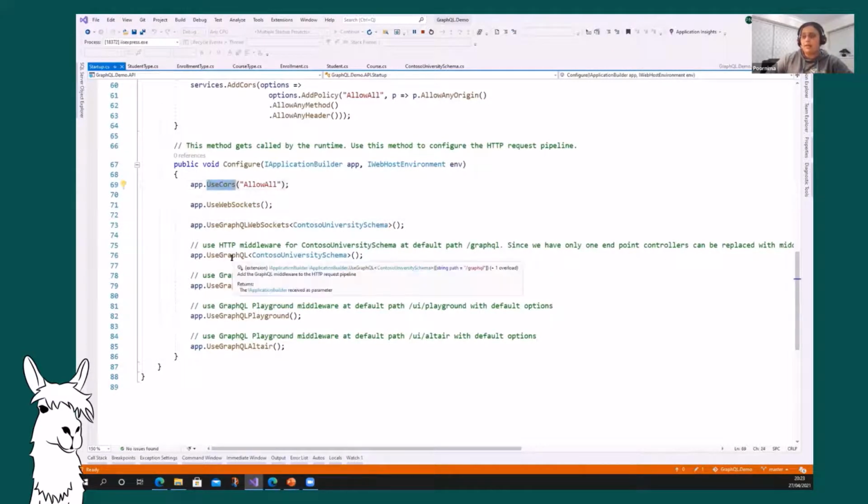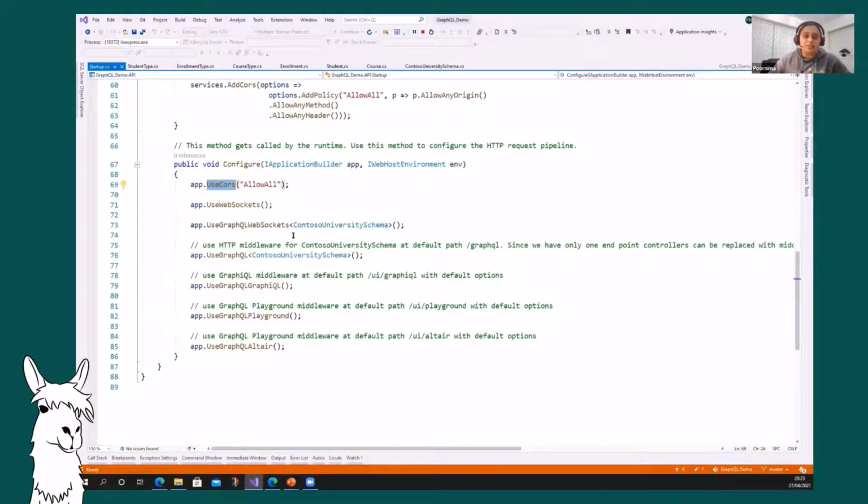CORS is allowed again. I need to tell it to set up the GraphQL middleware and tell it what schema to use. What this does is set up the endpoint for me, and the default path is /graphql. You can override that path and it will set up the GraphQL endpoint at that path for you.